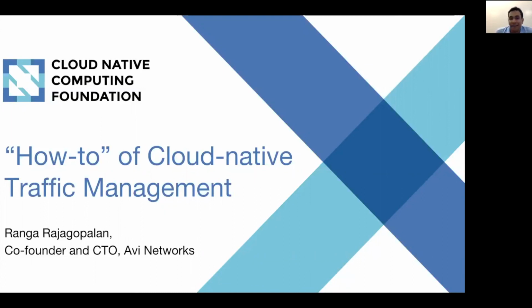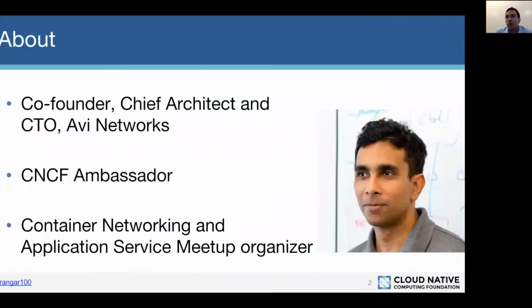Hey, Mark. Hey, guys. Thanks for being here today. As Mark said, we're going to cover traffic management in a cloud-native cluster today. My name is Ranga, and I'm a co-founder and CTO at Avi Networks. For the past 4 years, I've been exclusively focusing on traffic management and how to do that effectively at scale in a way that you can actually deploy in production and keep applications running. So that's what I'm hoping to share today with all of you.